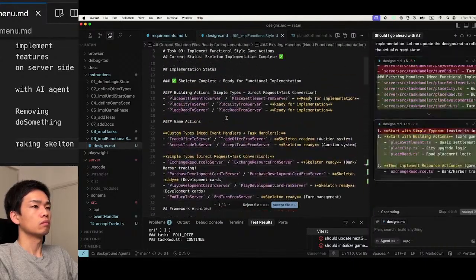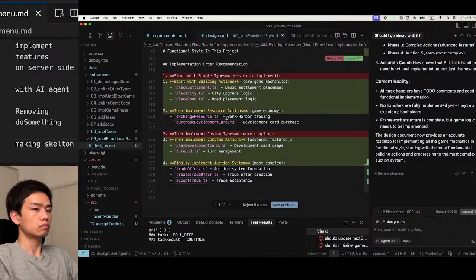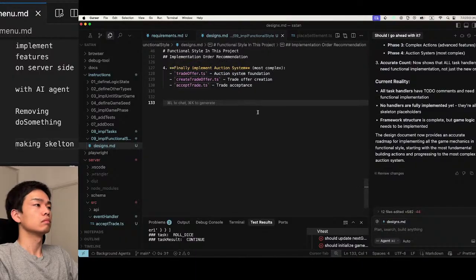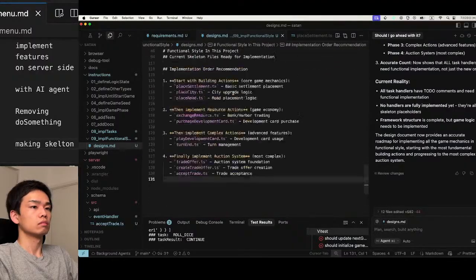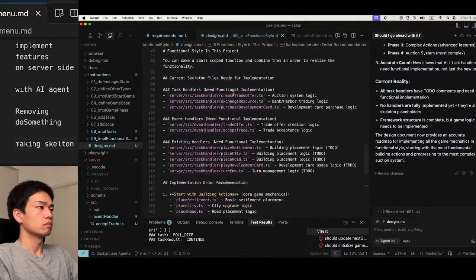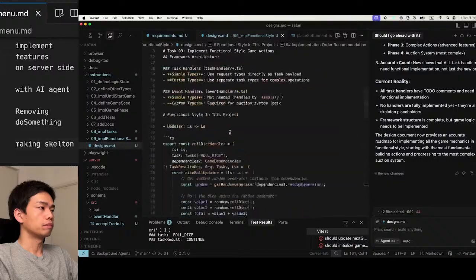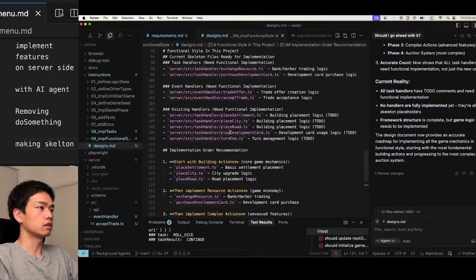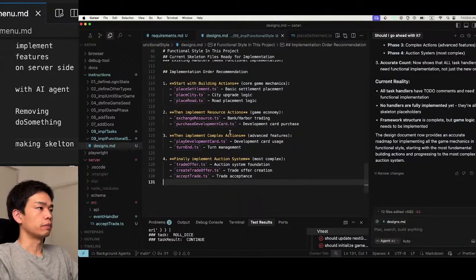I think it looks good. The remaining task is to implement them one by one.